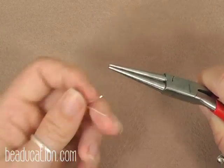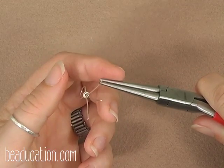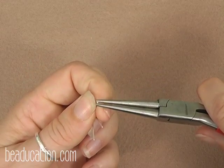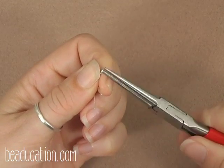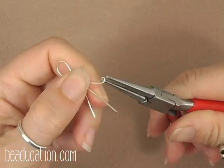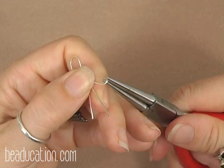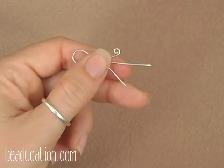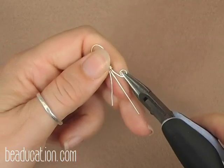I'm going to use the smallest bit up here. That would be hard to do if I was working with a heavier gauge because they're not very strong out here, but they'll be okay with my 20 gauge. And just start by making your basic loop. Again, coming around here. And there's the, excuse me, tuck. Now moving to my chain nose and spiral that up.